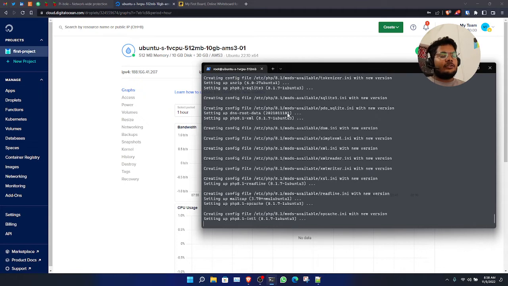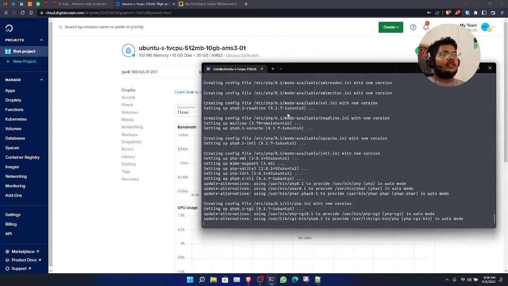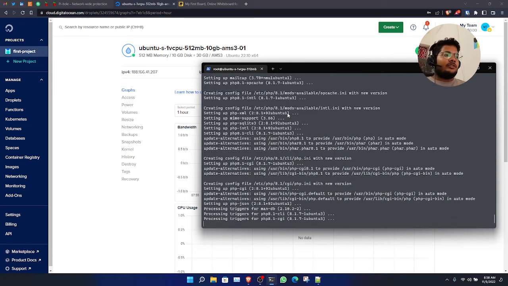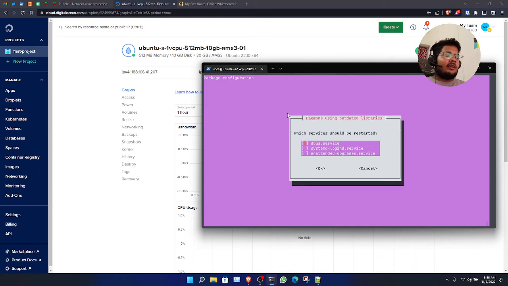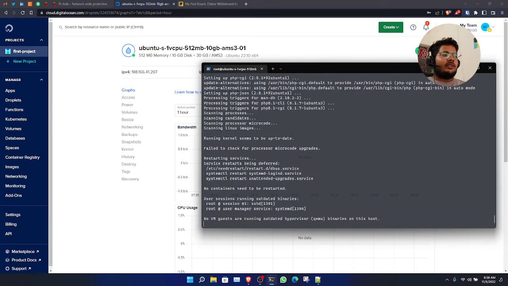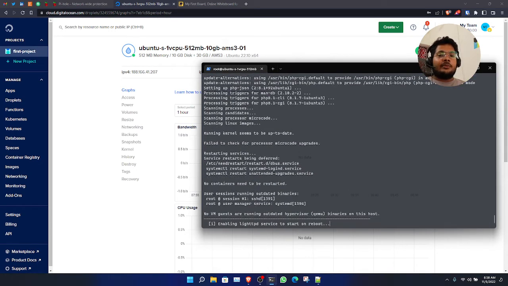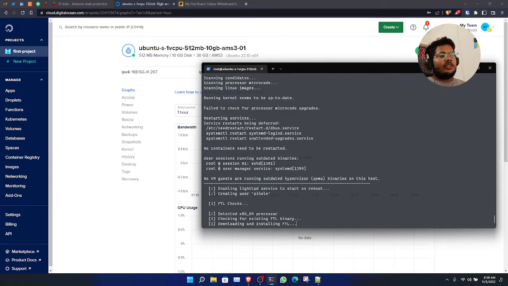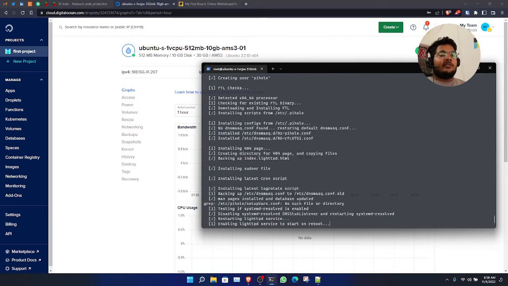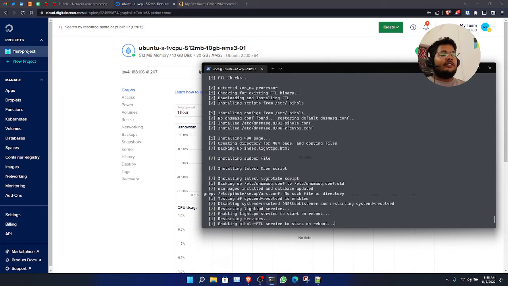It is a great solution to have because you can block your ads, you can block all the adult content in your network, or if there is something else that you want to block in your network, you can also do that with the help of Pi-hole. It's a great and powerful tool that you should have in your network.